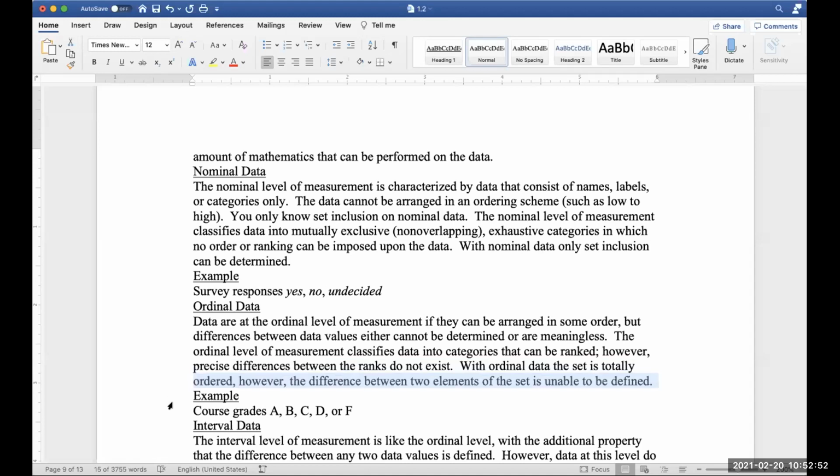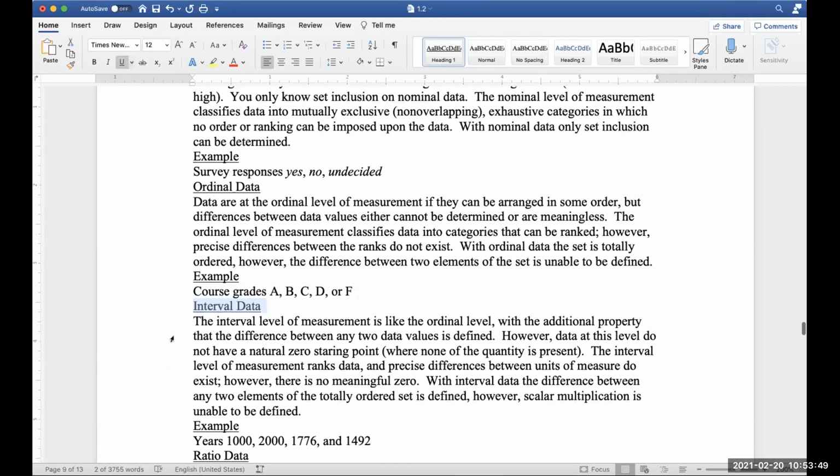So, for example, course grades: A, B, C, D, F. I can determine if your exam had a grade of A or B on it. But if you look at differing grades on people's exams, and you ask what's the difference between the person who got an A and the person who got a D, is that the same as the difference between a person who got a B and an F? No, there's no way to tell what the difference is between those. So you can't define a difference on these particular grades.